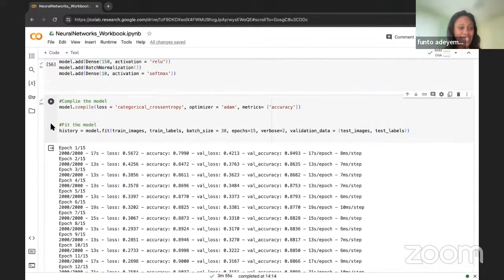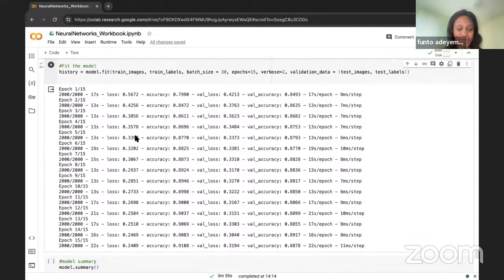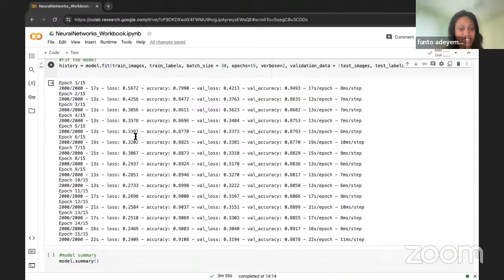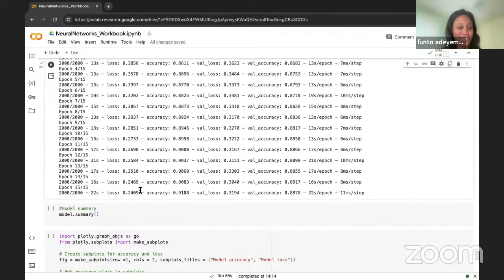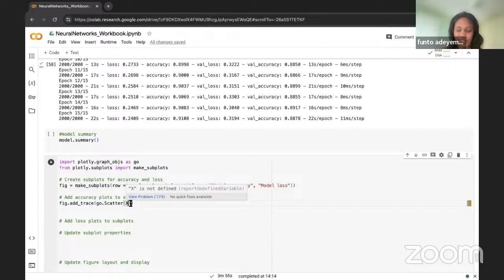And perhaps if we added an extra layer here, it could also reduce the difference between the validation accuracy and the training accuracy, which is something you should experiment on. But let's finish these visuals and talk about it, and that will be all for this class. It's past time already.